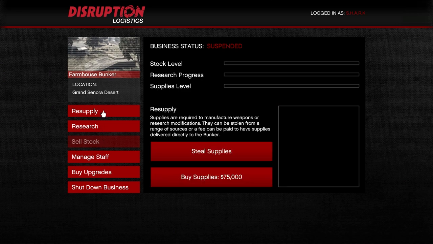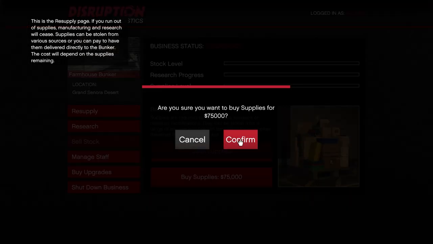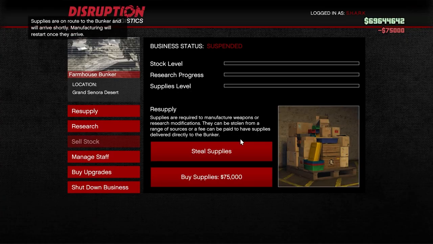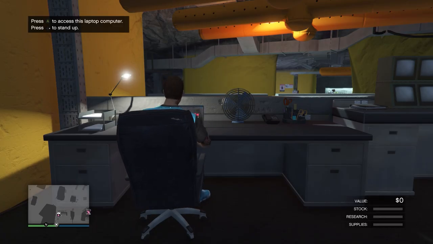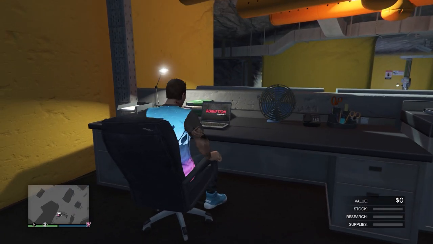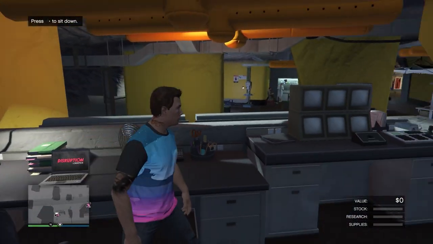Head over to the resupply section of the bunker's PC and buy some supplies for $75,000. Make sure you buy supplies and don't steal supplies, as stealing supplies is a big waste of time, and you'd actually be better off buying supplies and doing VIP missions to make back the money rather than just outright stealing the supplies. And now you can just go AFK or do something else in game whilst your supplies are being converted into stock. I'll touch on the best ways to go AFK a little later on in the video.